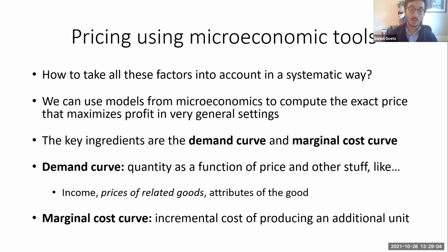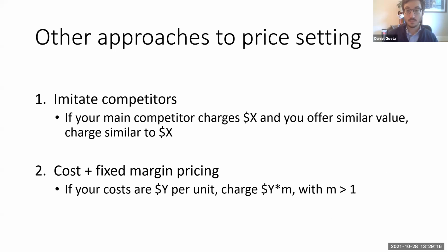But we often don't have these things. It's hard to get the demand curve and the marginal cost curve. It requires a lot of data. So typical approaches in marketing are these two, much simpler. There's no mathematical explanation behind why they're the best things to do. They're done often just because they're easy to do.